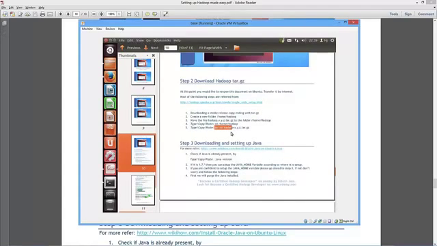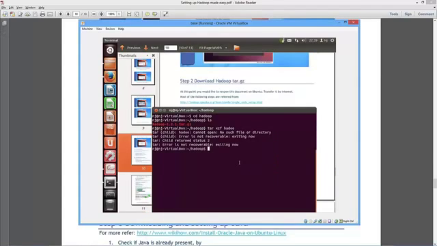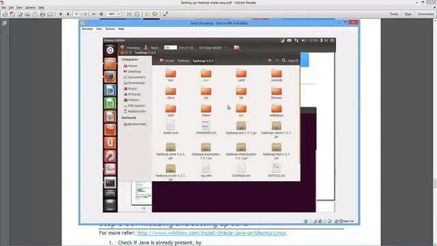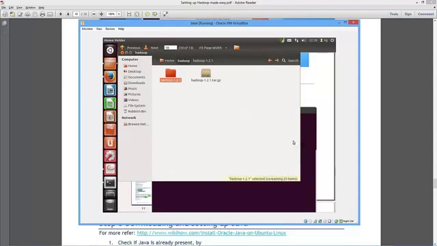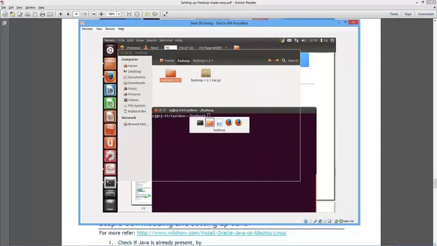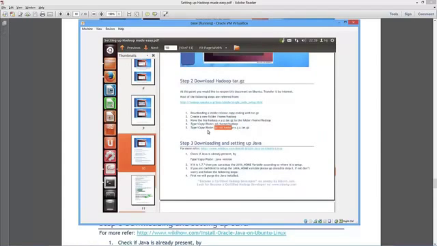Now I'll just untar it using the command in the document. Just copy and paste it. A little correction. We'll look in the folder and you'll see many folders inside it. Now let us look at the next step in the document.